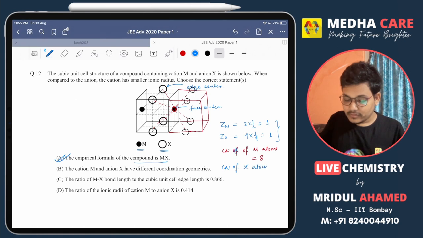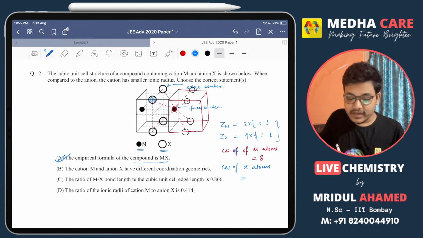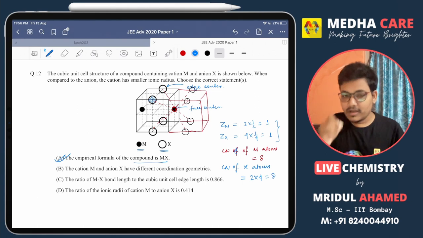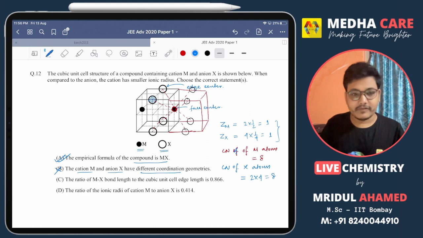Now if we go for coordination number of X atoms, that will be also 8, because this X atom is shared with four cubes and in each cube it is connected with two M atoms. So the coordination number here will be also 8. So the geometry of both the atoms will be same. So the second option says the cation M and anion X have different coordination geometries, so it will be a wrong answer.